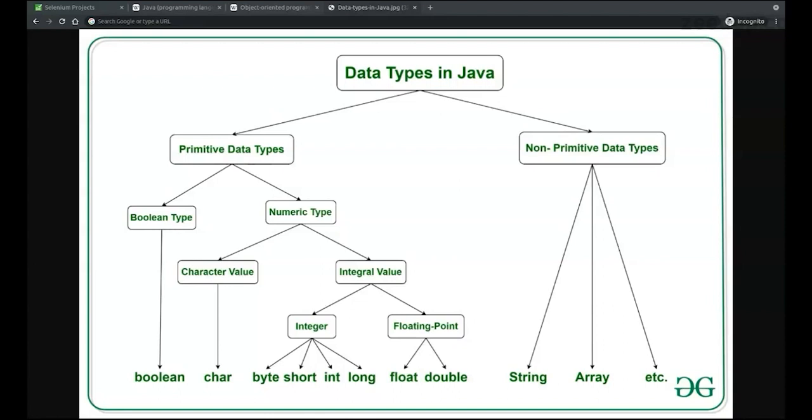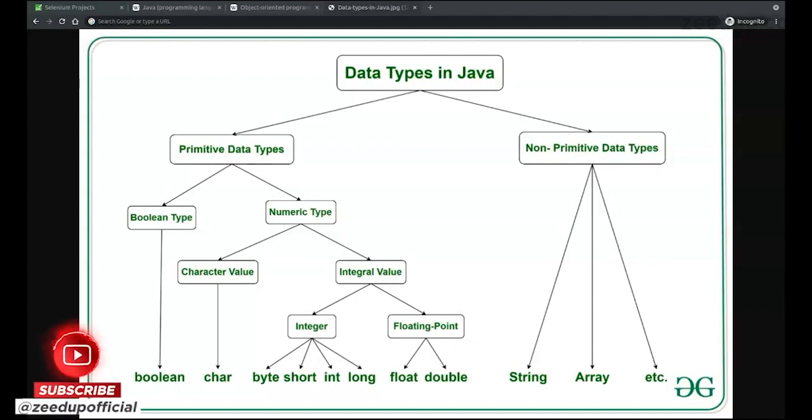Default value of any reference variable is null. A reference variable can be used to refer to any object of the declared type or any compatible type. Example can be... when we do the hands-on is when we'll actually be able to see some examples. So this is more about data type.